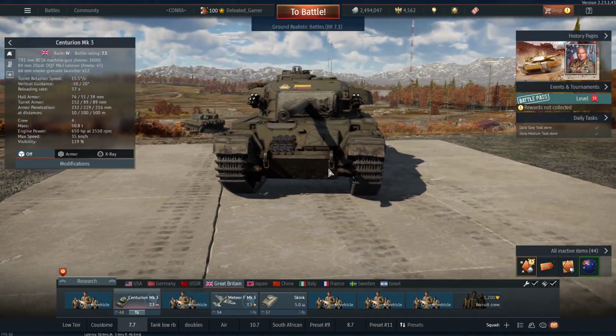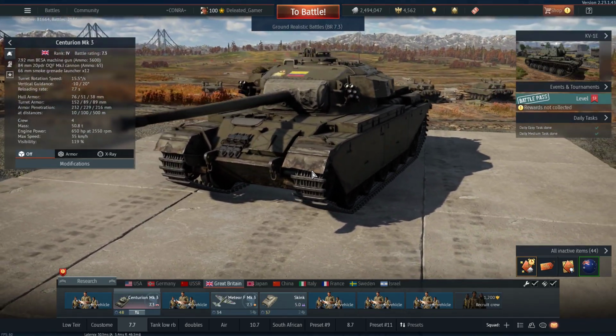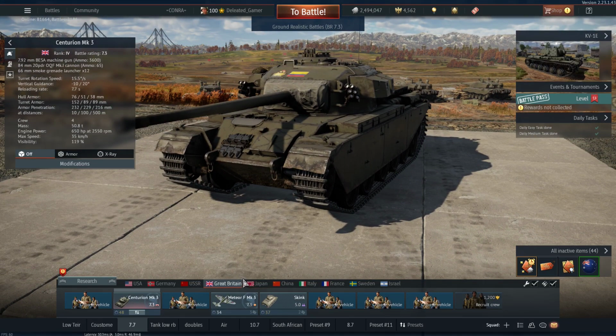Your armor really doesn't do anything anymore due to all the things that's been added to the game, because back in the day it was only the Allies and the Axis, USA, Britain, Germany, Japan, and I think Italy was in it. No, Italy wasn't in it. It was USA, Germany, USSR, Britain, and Japan. So it was like the big four were in it, and then China, Italy, France, Sweden, and Israel got added on, and with them being added on, there's more crazy stuff that you have to fight.